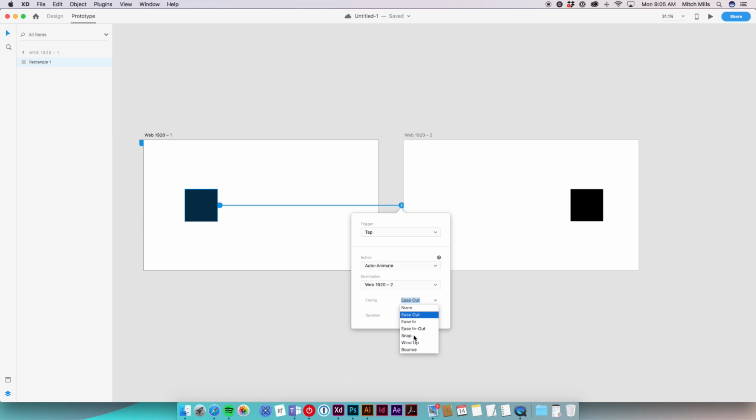Snapping is essentially an exaggerated version of easing out. It's going to be a little bit more aggressive, and it's going to be quite quick and then stop a little quicker than easing out would. Wind up is again an exaggerated version of easing in. Going to start really slow, almost pause, and then build up into the end of the animation. And last up we have bouncing, which is going to overshoot the animation a little bit and then eventually settle the object that we've changed.